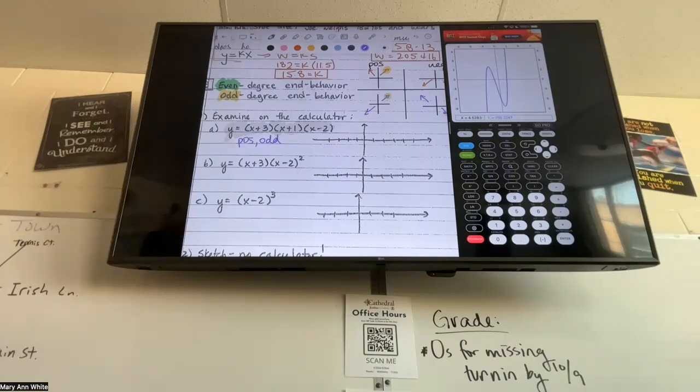Now we can go through and we can go second, trace, and find our zeros. Second, trace, 0. Then we'll go left bound, right bound. As I'm explaining this though, some of you might be like, Miss White, we already know what the zeros are. And I'm going to talk to you in 1 second. Calculator, please work for me. Let me try a different 0. This will be easier in a second because I think we know what the zeros are. 2. Okay, so I've got one of mine is 2.